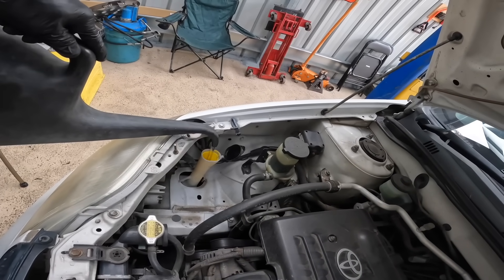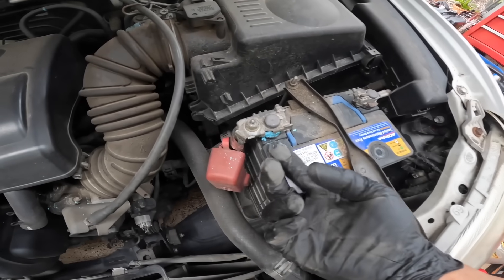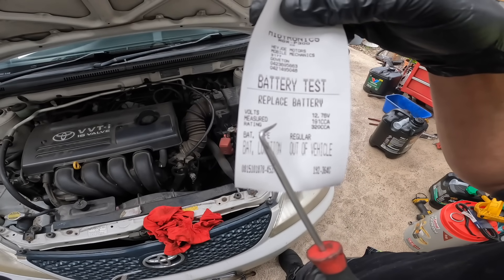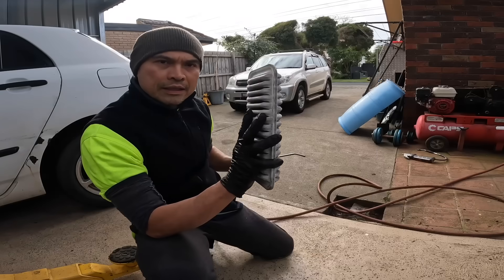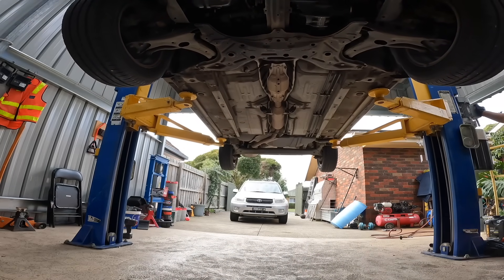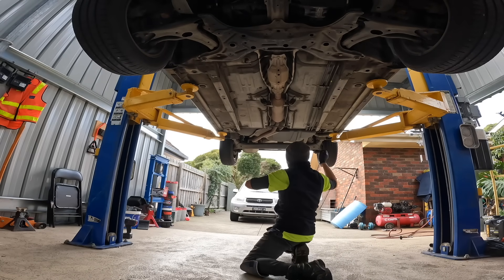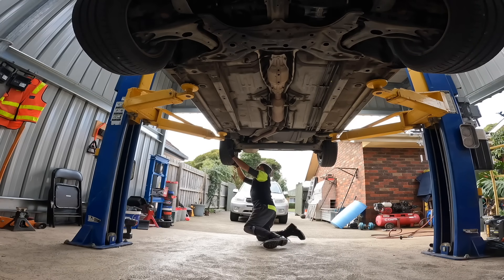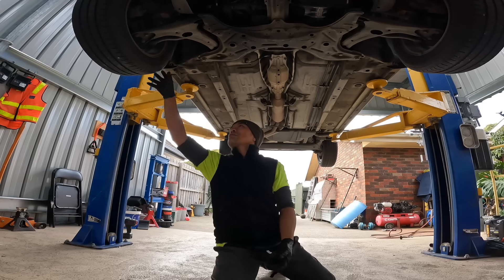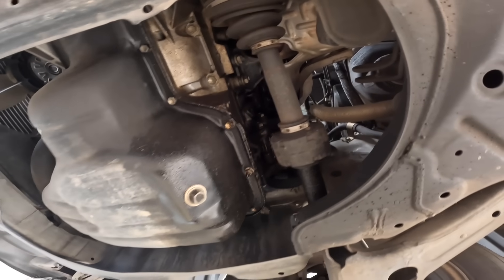We're going to top up the wiper water — already full. Then we check the battery: the rating is 320 CCA but the reading is only 191, so we have to advise the owner to replace the battery. Also replace the air filter. Everything else is fine — no major issues. We need to rotate the tires, check the brakes, check tyre pressure, and there's a minor whip on this side but it's not a major one — still safe.